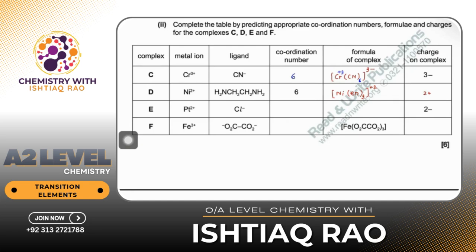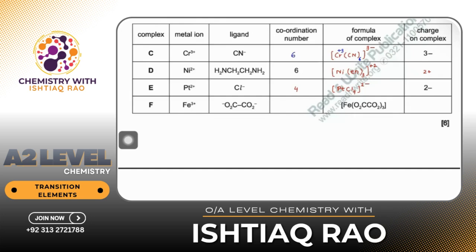Then I am supposed to write the formula, platinum and Cl. Since we know that the overall charge is 2 minus, and also we know that the charge on platinum is +2, how many chlorines am I supposed to have to get -2? Of course, 4. So the coordination number is 4, since chlorine is a monodentate ligand. So -4 and +2 is going to give you -2, isn't it?